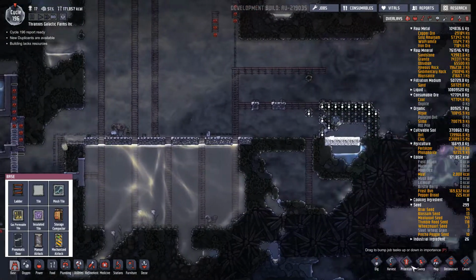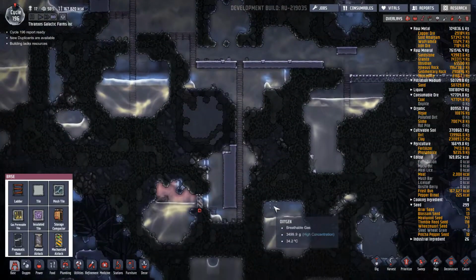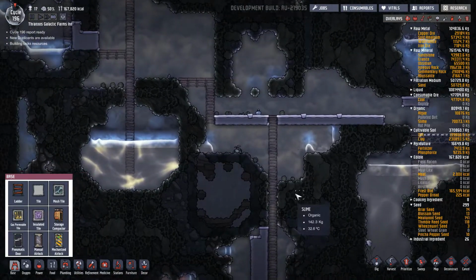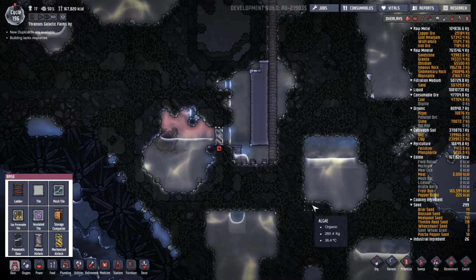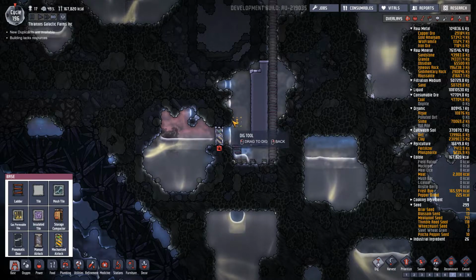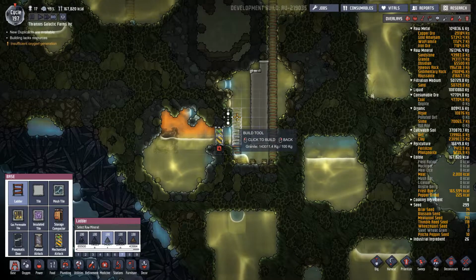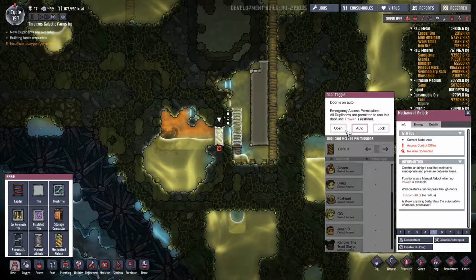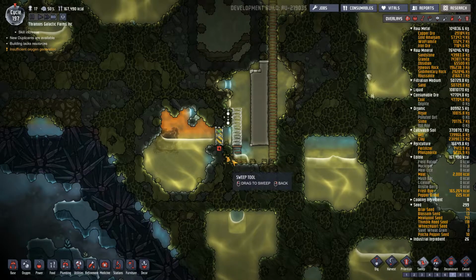How are we doing over here? Nobody's even touched that. Priority 5, of course. How are we doing down here? Okay, they mopped all my water up. Really? That seems... Okay, well, we're not going to have a water lock like this. So we're obviously going to have to get us some more water. Hopefully, like, that will work. And then this we will... And if we open that, we're going to get natural gas. What a conundrum.